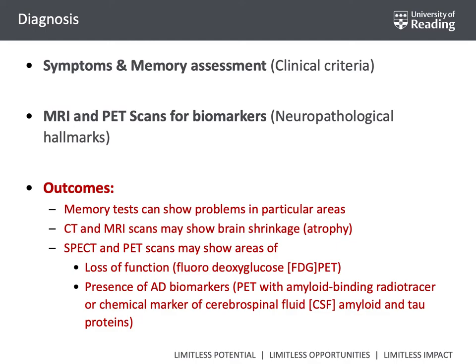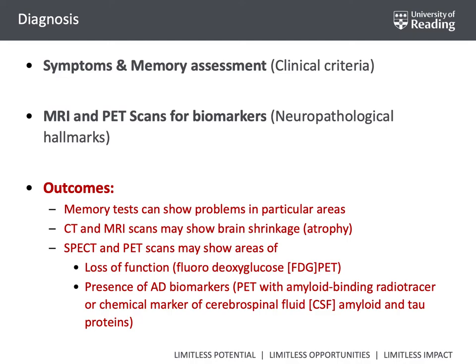In terms of scans, you can start to quantify the changes in the brain. We know there's some shrinkage in the brain. Can we measure that as the patient progresses through their journey with dementia? And again, some of the scans can give us an idea of some of those hallmarks of disease, the amyloid beta peptide and the tau neurofibril tangles.